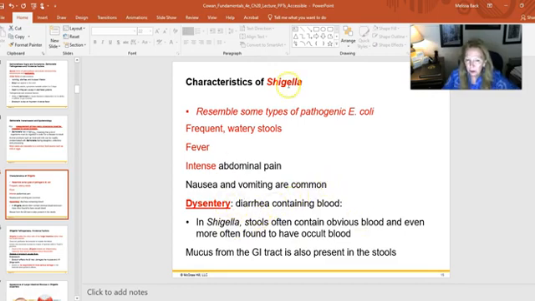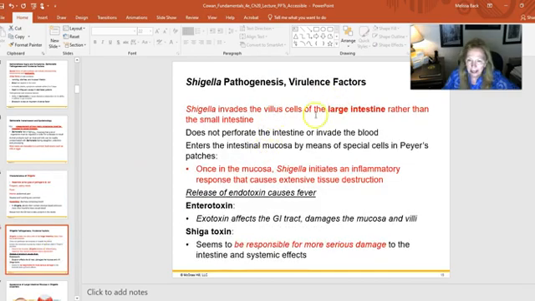So the difference, though, in Shigella and Salmonella is often the dysentery that's involved with shigellosis or Shigella infection. Shigella is going to cause a dysentery, which is diarrhea that has blood. Some people say they have dysentery, but they really aren't seeing blood in the stools, but that is what the definition for dysentery is. So this bacteria invades into the large intestines rather than the small intestines, and then it causes an inflammatory response that can really lead to extensive tissue damage. And this is where that bleeding from the GI tract actually is occurring. If there's a toxin present, this is going to be responsible for more damage.